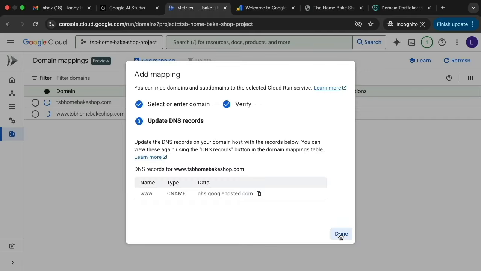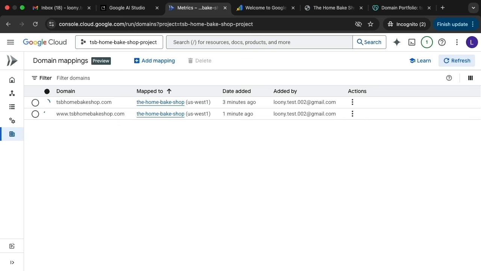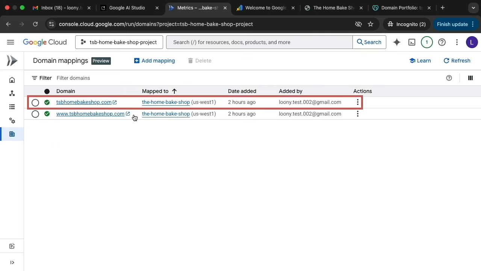We've updated our DNS records and our domain name, our friendly tspHomebakeshop.com, will point to our website hosted on Google Cloud. DNS records are basically like distributed yellow pages, and the internet uses them to figure out where your site is hosted. Now, it turns out that DNS records take about 1 to 4 hours to update and reflect across the entire internet. So I waited for about 2 to 3 hours, and now you can see the green check boxes next to the mapping. The records have been propagated across the internet.